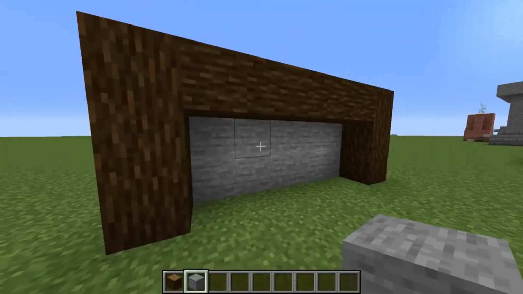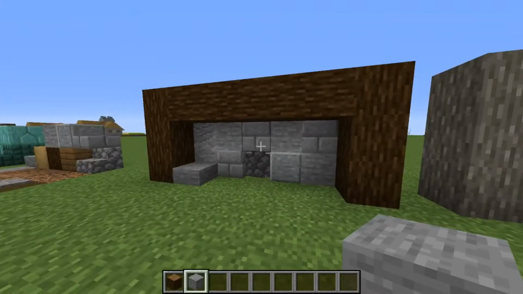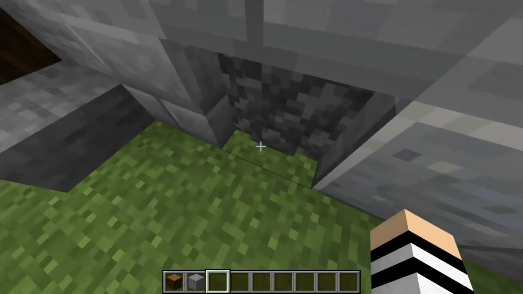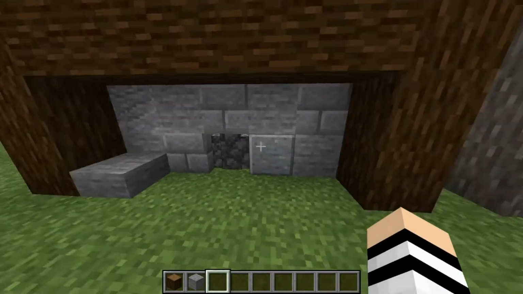So we've got either that or that, and I think that looks a lot better. And also you can add different sizes of block, like slabs, stairs, walls.